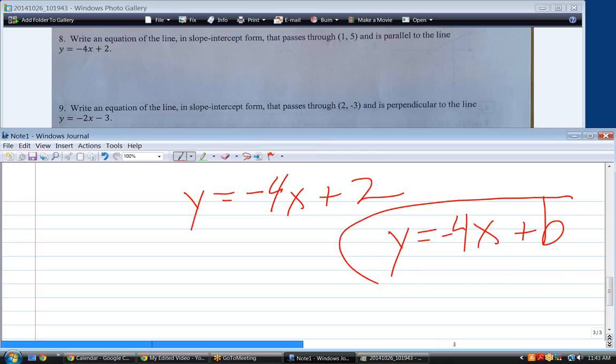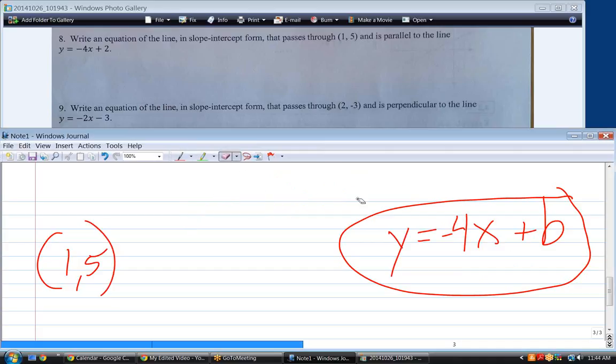So this is the partly finished equation of our new line. But this new line goes through this point, (1, 5). So how can I get the complete equation of this line? In other words, this is not an answer you can give. This is just halfway solved. We've got to solve for b also. Let's erase that old line because we got everything out of it we needed, which was the slope.